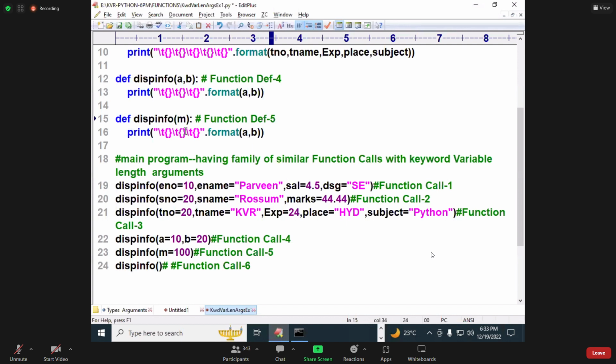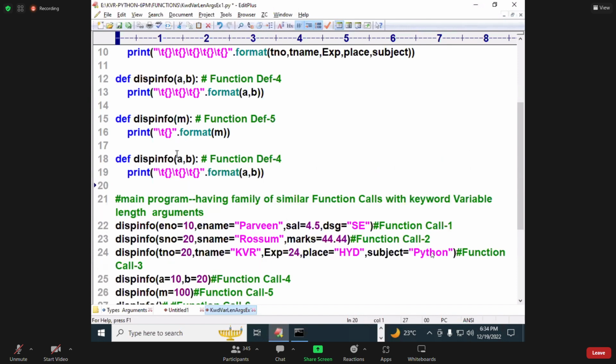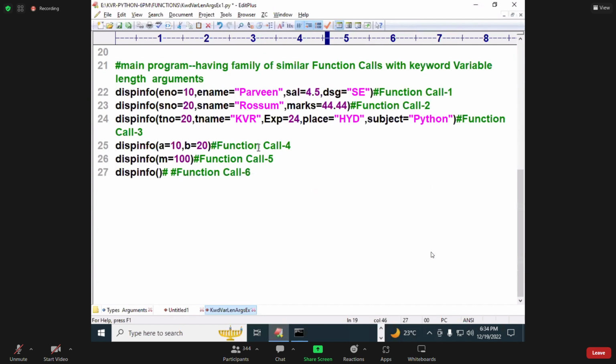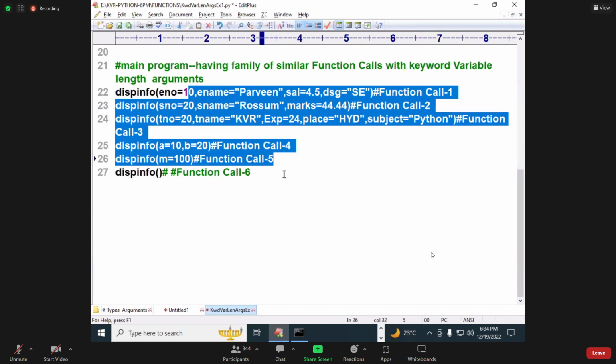If you practice the last class example, today no difficulty at all. If you did not practice, if you come only to the class, you can see stars from now. Next I will write what here? It is called 5. I am not taking anything at all. It is called 6, and I am writing here, not taking any keyword arguments.